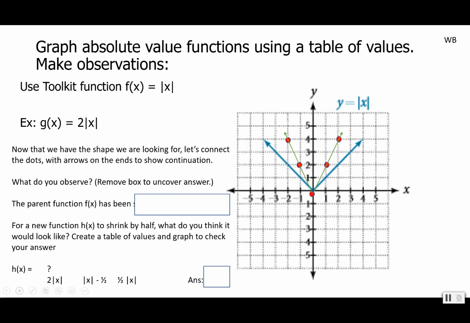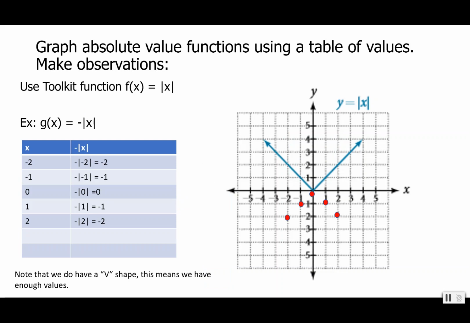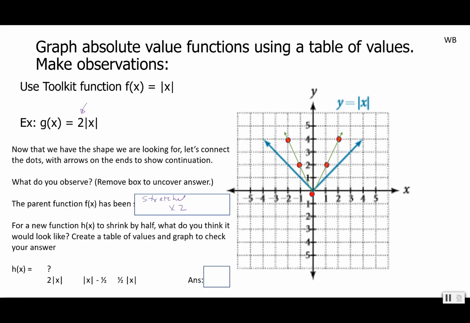What we say is that this graph has been stretched vertically, okay, by a factor of 2. It's increasing now at twice the speed that it was before. So it's been stretched by a factor of 2. Okay, so this constant or coefficient in front of my absolute value has made it so that it grows at a faster pace. This is kind of like the metabolism of your function, right? So it's been stretched by a factor of 2.